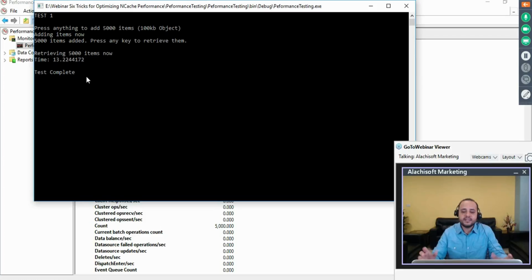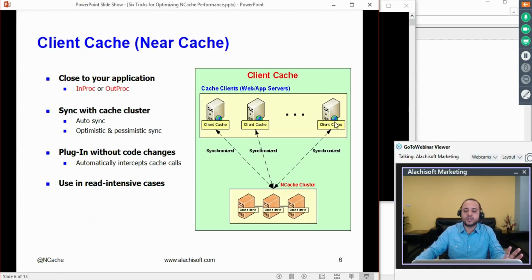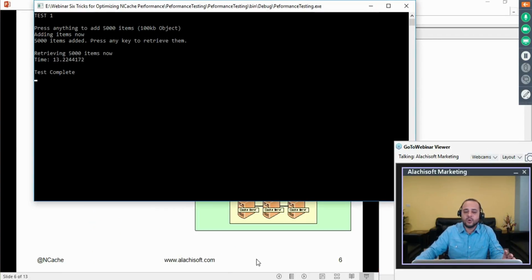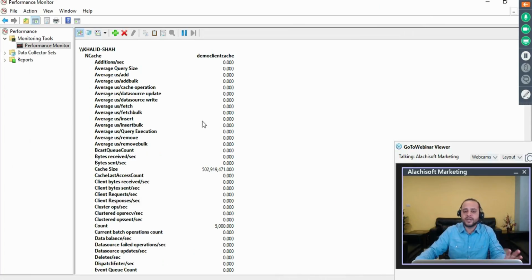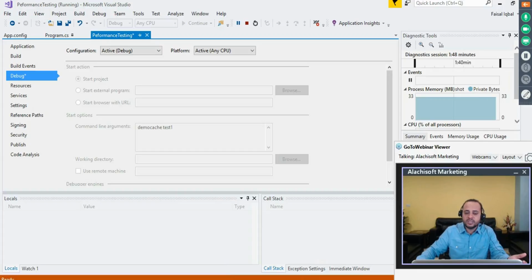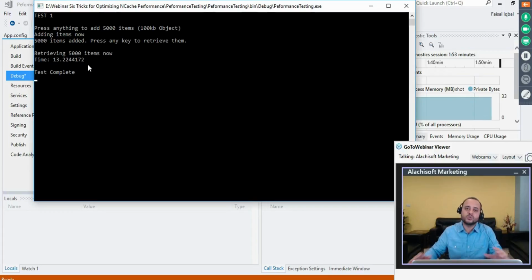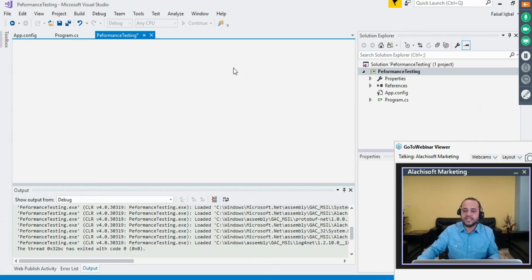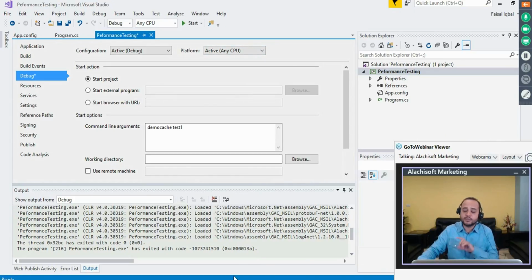And how did we do that? We simply made use of the local client cache. All the requests were being handled from here, because all the 5,000 items that I was interested in retrieving were available, and are still available, in the client cache. So each time I run my code, this would always take the same amount of time, right? 13.2 in comparison to 26.5 seconds. So that's the first feature, and this is only with out of process. I'm now going to show you the same test with in-process client cache. Please let me know if there are any questions.